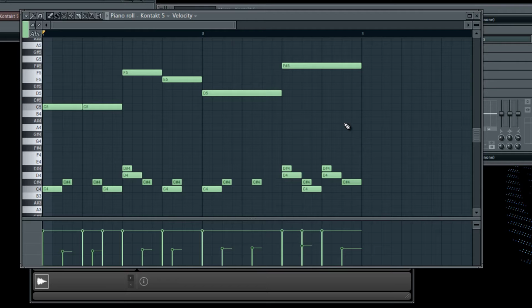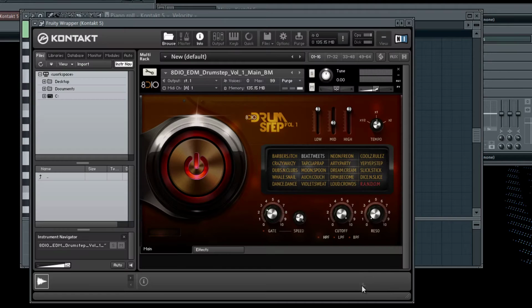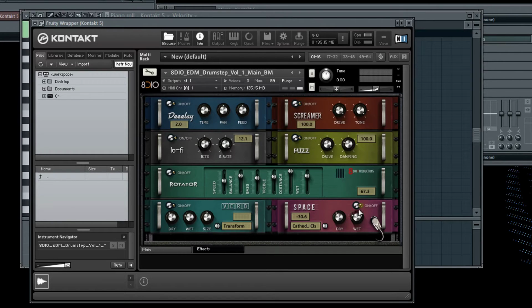But anyway, other than that, I don't really know a whole lot about Contact plugins and Contact-based VSTs. So maybe there's a way to use this as an instrument and edit the sounds. But there's absolutely zero customization with this other than adding some cool little effects. Like, let's see, I'll run through some of the effects with you.